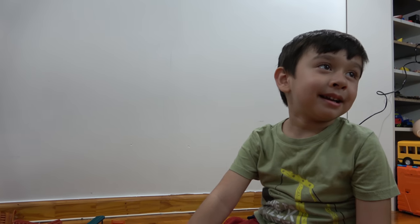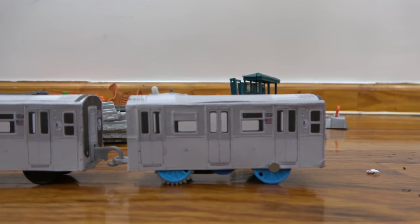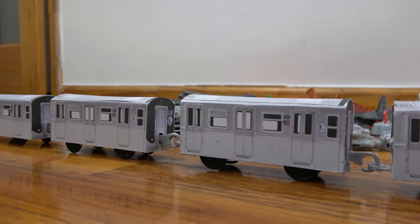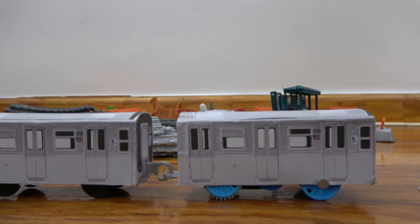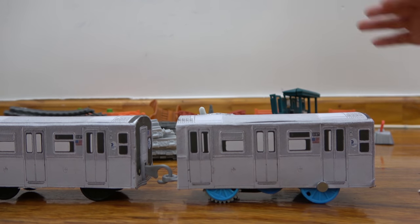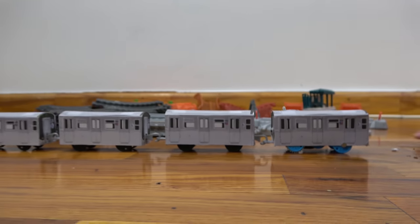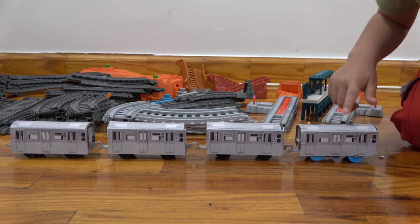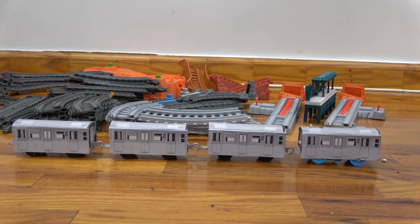What is it made of? It's made out of poster paper. And do you notice the wheels of the subway train? Are those our Thomas wheels? Yes, Daddy got one of your Thomas trains and he built this paper MTA subway train. He transformed it! Yes, Daddy did an awesome job transforming this. How many subway trains do you see? Two trains? Four trains! Four subway trains.